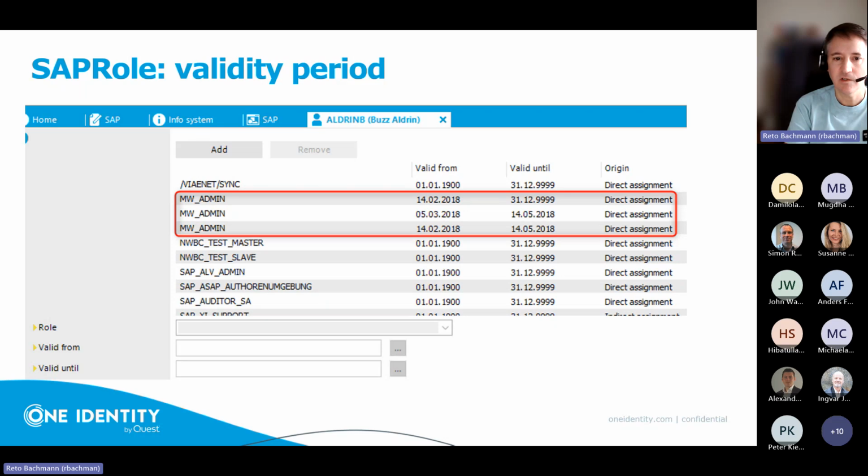So also this is the same functionality for roles and profiles. So every object in the end has this validity period which we are also able to maintain. And we read this information directly from SAP as well.